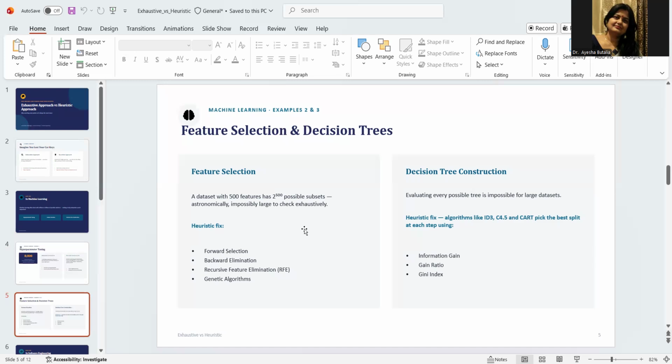I also have my own research paper on feature selection using rough set theory and data mining as a framework, where I have used these heuristic algorithms. I used a mushroom plant data set, where if you want to pluck a mushroom plant, the data set had 23 attributes. So you had to remember 23 attributes while plucking the plant, and they would define whether the mushroom plant is edible or poisonous, correct? So it's very tedious for a farmer to remember 23 attributes.